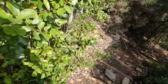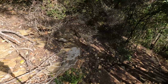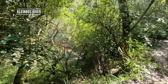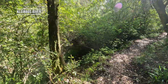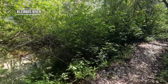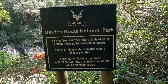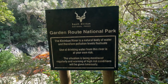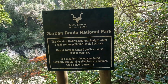I'm going to see if this is now the Kleinbos River at the bottom of this downhill. You can see the Kleinbos River way down there that we're going to be crossing with its lovely brown water. The water around here is almost all this brown color from the tannins. Maybe it's not such a good idea to drink from here. On our orientation, the lady said on day 2 we probably shouldn't collect water from the rivers, so make sure you take enough water from Ngubu Hut to last the whole day.